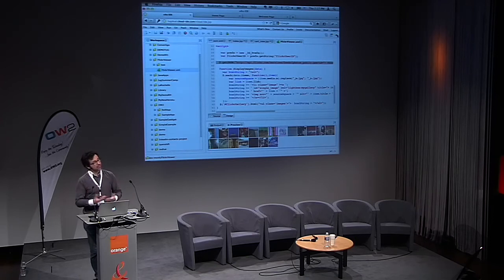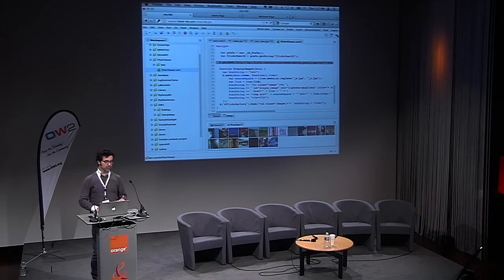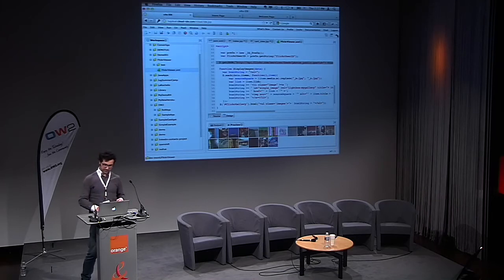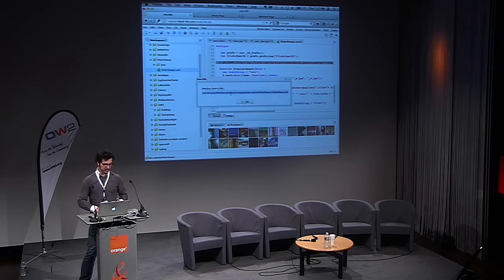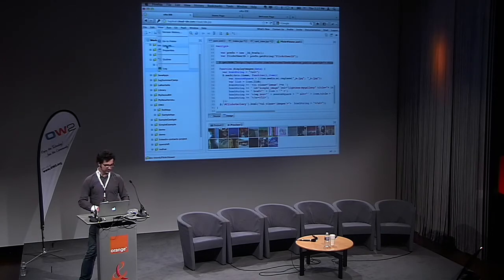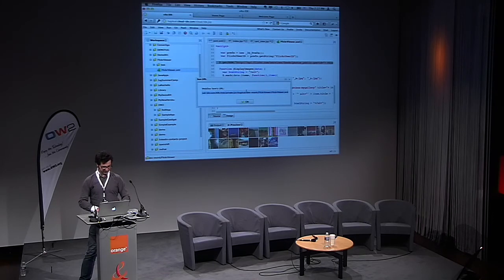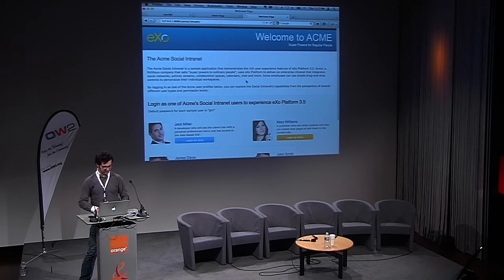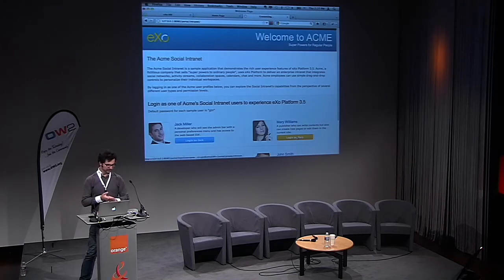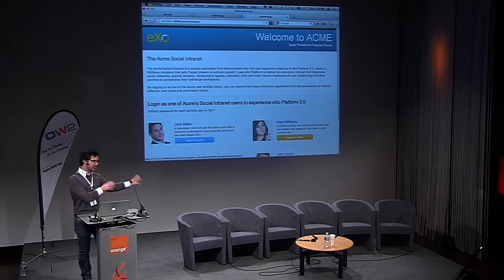So now that I have my gadget, what I can do is integrate it inside different applications. Because the integration is quite easy and based on an XML file, I can take the URL to this file and go to, for example, my local instance of eXo. So I have eXo running locally. So the IDE was on the cloud.